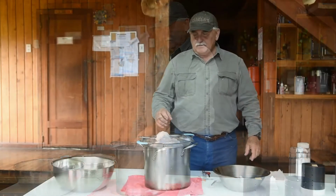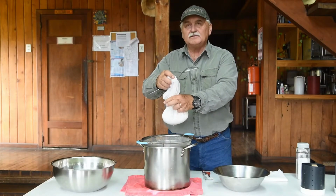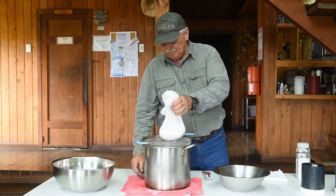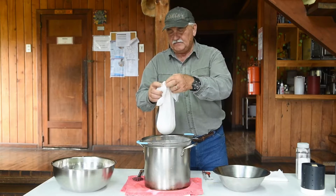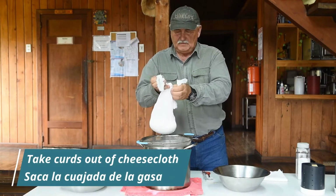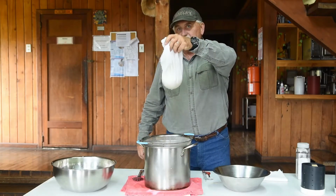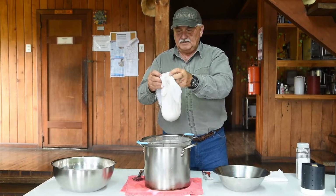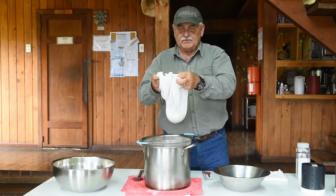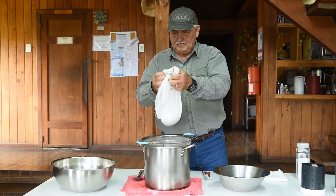All right. Once our curds have thoroughly drained, we're going to take them out of the cheesecloth. And like I said, sometimes people will just hang this up and leave it. You know, let it sit overnight and then use it just like that.